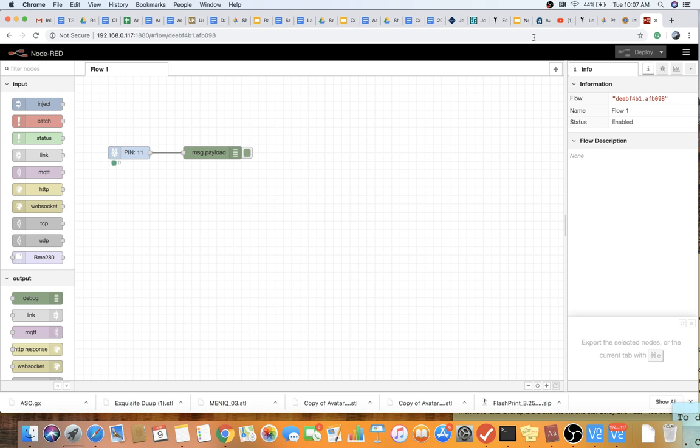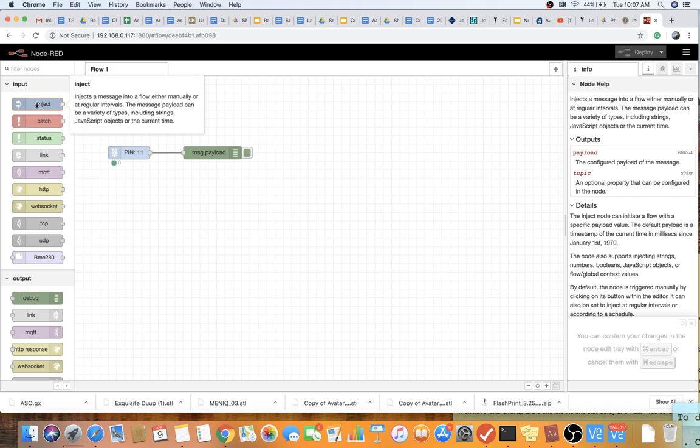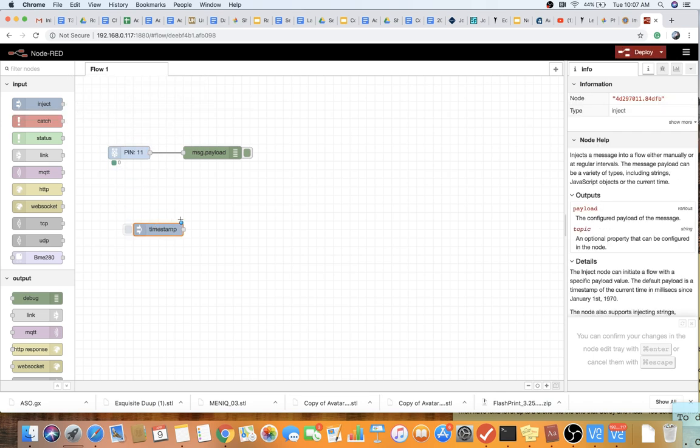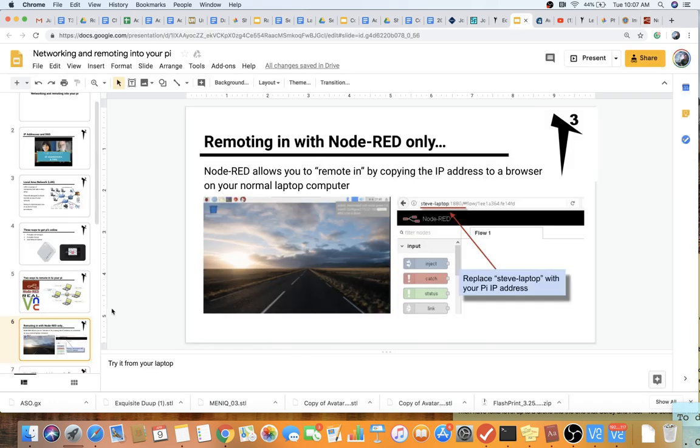So that's kind of exciting. Node-RED's running. This is actually running. Here's my computer, my desktop. It says Chrome up here and everything like that, but what I've got there I can see on my thing. And it's cool that I can move around, I can grab an inject node, and I can drag it in. I can mess around with it. And those of you who are imagining seeing right back and forth, this is how I could turn one on and off.